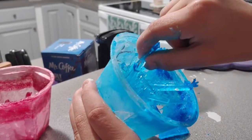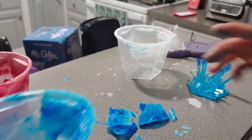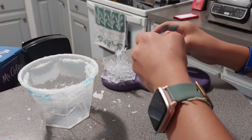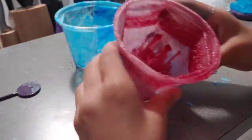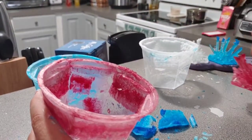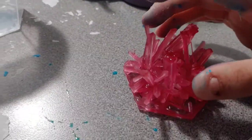There we go! I got a little piece caught on it — I'm going to take that off. There it is. Isn't it so beautiful? Wow, that is neat. Put it on its pedestal. And last but not least, the red cup — also a little bit of cleanup but it's still really cool. Just go and press on the sides. I think this is my favorite. But be very careful, because if you press too hard you'll break the crystals. The crystals are very fragile. That one wasn't too hard to get out. That one has a lot of crystals right there. Wow, how cool is that? Just go and put it on the pedestal.